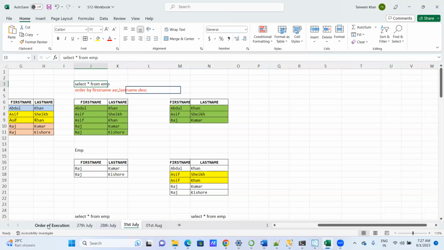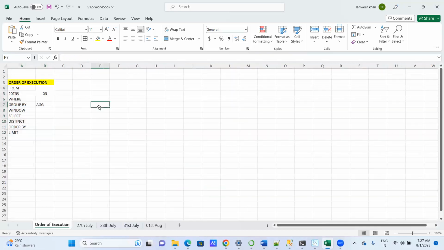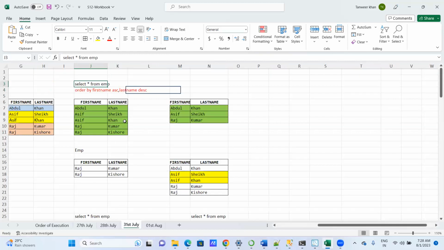So that is why the order of execution, how the engine executes your query, is different from how we write the query. The engine will first execute the FROM condition. FROM means it will first pick the table from which it has to fetch the data. Then, when I teach you joins, I will explain this. Then it will go to the WHERE filter condition, then GROUP BY and all those things. So the way your SQL engine executes the query and the way you write the query are different. Is that clear?